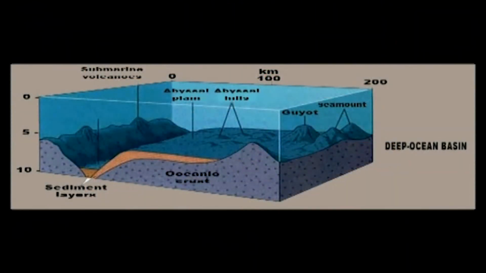Sea mounds and guyots are some more unique features of the ocean basins. Sea mounds are isolated steep-sided submarine volcanic mounds. They may be 2 to 100 kilometers wide and less than 1 kilometer high above the sea floor. Very rarely they rise above the sea level as seen in the Hawaii Islands. Guyots are flat-topped mountains. The flat top is created due to wave action. It is named after the Swiss scientist A.H. Guyot. Sea mounds are more numerous than guyots in the world.